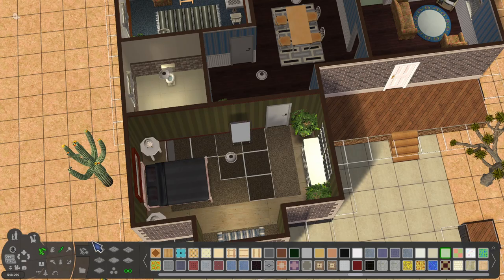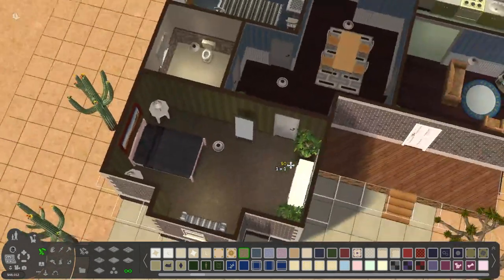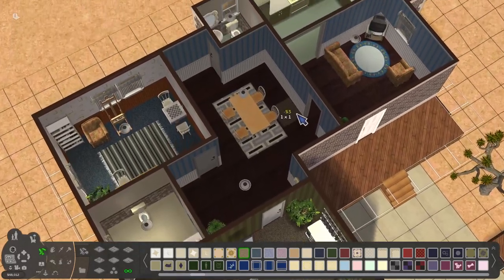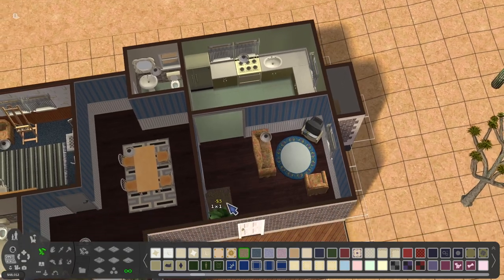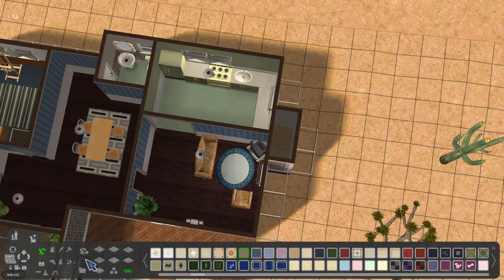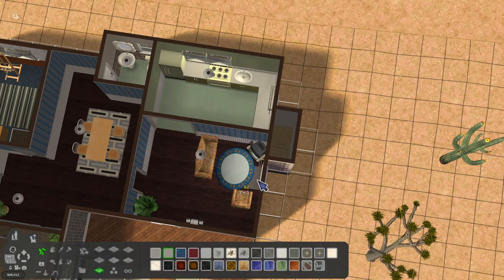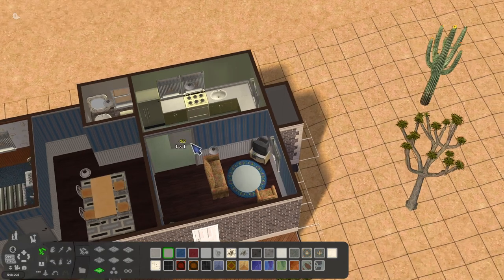Anyway, we're putting the floor back. I'm doing a very quick tutorial on how to make basements. And I think all the floors have been put back. This looks like it's like a vacant space.